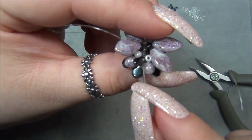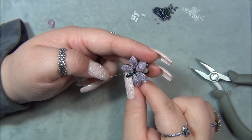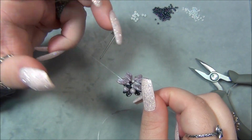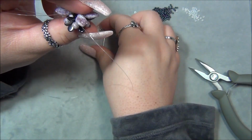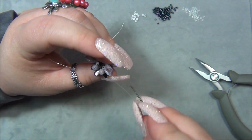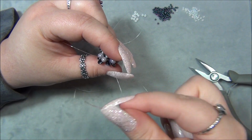right here of the dagger, as you could see, and I have to go up because we're at the closing point, and I need to make sure that my petal beads are going in the same direction, and it looks like they are. Okay, so this string has to go through this 8/0 seed bead so we can make this close. So I'm going to take this stick pin, let's see if this works, and I'm going to go underneath here and make this bead stand up for me so I can pass my string through.